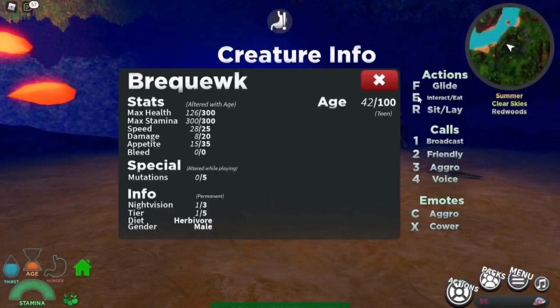It also shows you on the right hand side a list of all of the controls that you will need to control your creature, just in case you ever forget what you need to do to survive.